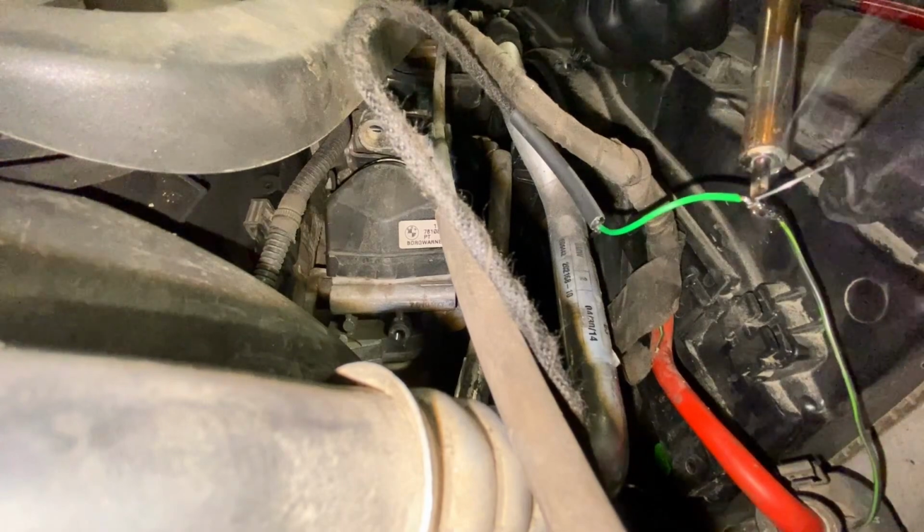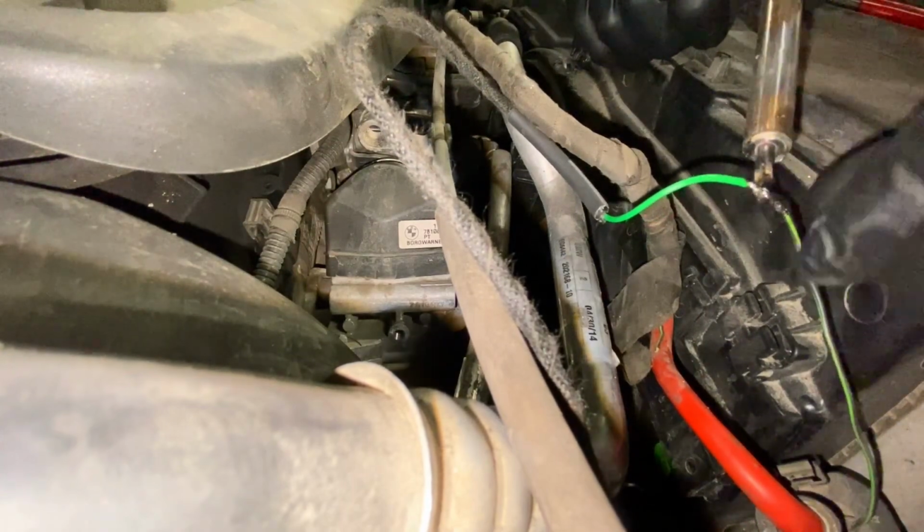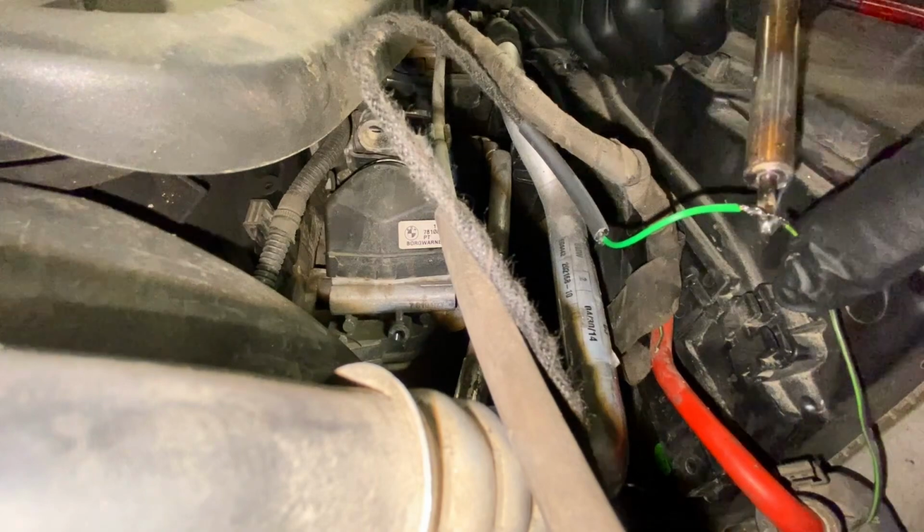So I'm just going to run this wiring now, make it good, and try and solder them where possible, and a bit of heat shrink to make it look pretty.